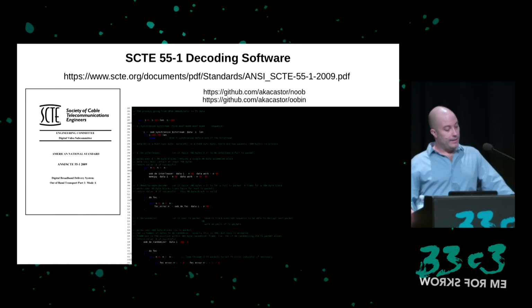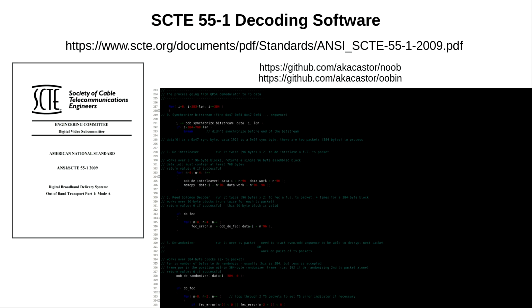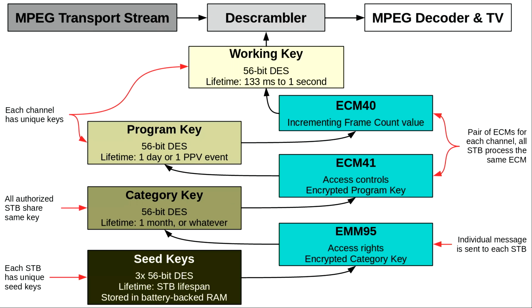2 bits in each packet will indicate if the packet is scrambled with the even key, odd key, or not scrambled at all. The keys change at short intervals. DVB systems typically would change every 5 to 30 seconds, DC2 every 133 milliseconds or 1 second. The key used for decryption alternates between even and odd. The odd key is in use while the even key is updated, and then the even key is in use while the odd key is updated.